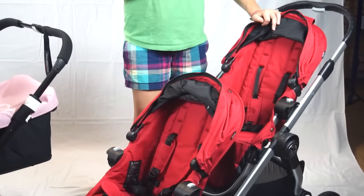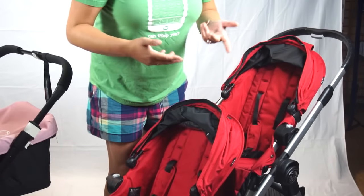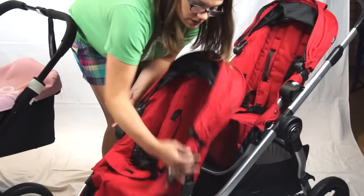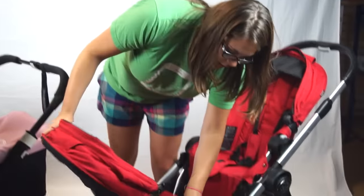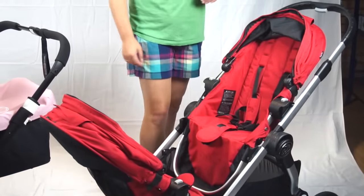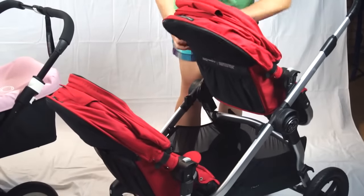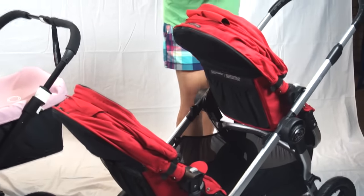The nice thing about the City Select is each seat is identical to one another — it's exactly the same seat, so you have a lot of versatility. If your little one likes the top seat more, they'll be able to stay there for the entire time you use the stroller, or vice versa with the bottom seat. You have these white release buttons where you lift off and you can move them back and forth. Some kids like to look at each other — you can face the seats toward each other for siblings that love each other. Both strollers support car seat adapters; just make sure you get your compatibility chart, which we can help you with. Here at Magic Beans, we like to look at the stroller first and then see which car seat is compatible, because you're going to be using these strollers for a longer time than your infant car seat.